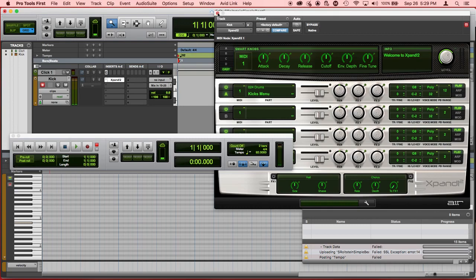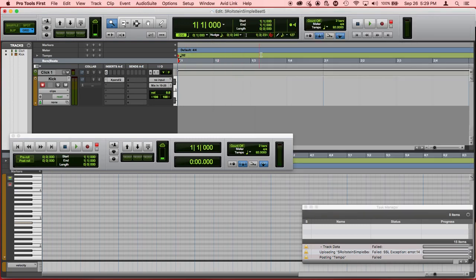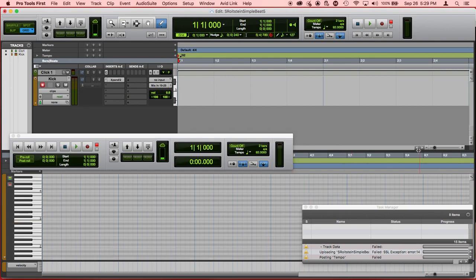Actually, I can make this thing go away right now. What's this? A B flat 2 down here. I think so. And since I don't have a keyboard, I'm going to use the pencil tool to draw some stuff in. I need to, I guess, let me get my bearings here.